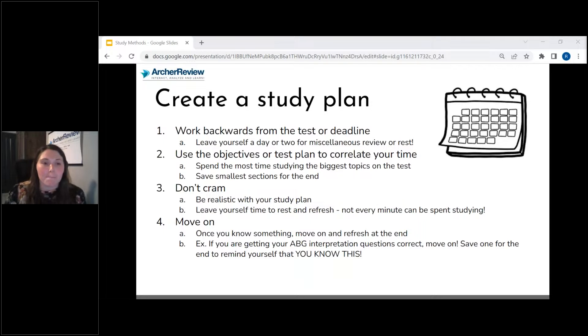My best advice: don't cram. Be realistic. I typically recommend for just about any student to start with a six-week plan. If you're somebody who's tested multiple times, I'd recommend going up to a 12-week plan. Give yourself some extra time. Don't try to cram this in in two to three weeks. If you just freshly graduated from nursing school, then I'm okay with a three-week plan. But other than that, I wouldn't rush it — give yourself some time.